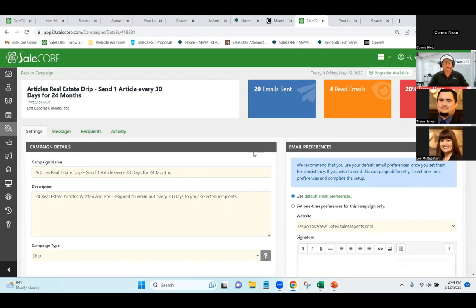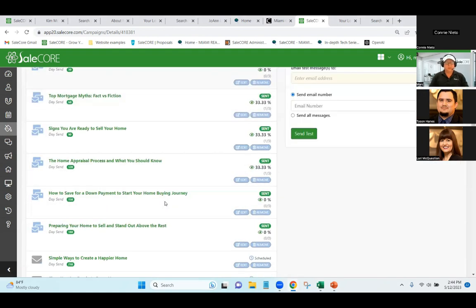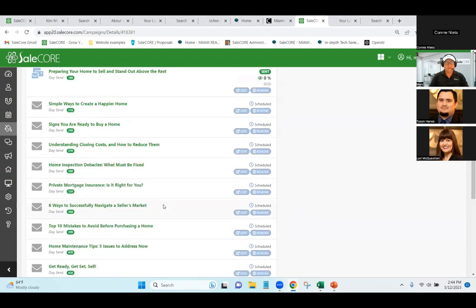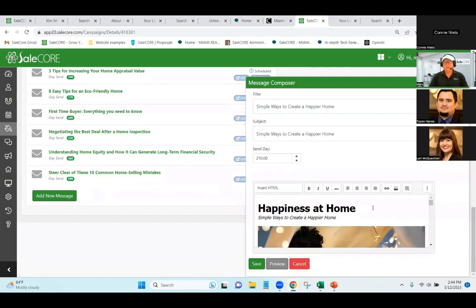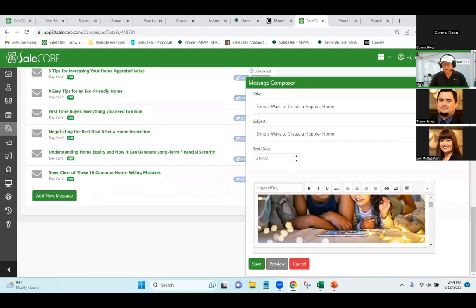But let's show you one like this, where these are real articles. This is one article every 30 days for 24 months. I'm going to click here on messages, and these are all the messages. Now I can pick any one and click edit. And you can see here on the right, this is the article.